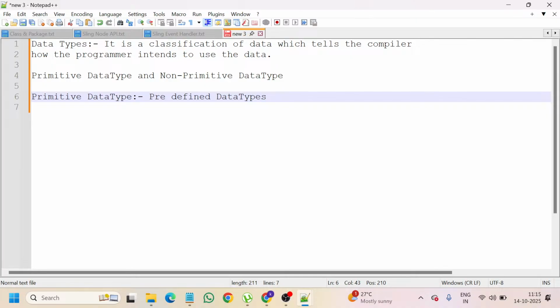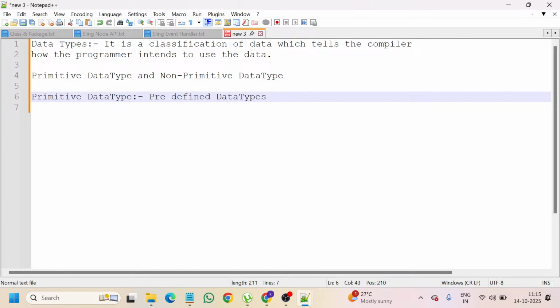When coming to these predefined data types, we have 8 types. The first ones are byte, then short, int, long, float, double, boolean, and char.